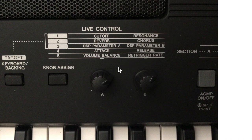Now, once again, let me bring your attention back to the left-hand side of the keyboard. This is a very important button. This is a button and it toggles two positions, keyboard and backing, and every time you press it, you switch from either the keyboard or the backing. What this means is, when you have this set up to keyboard, I am applying the Rotary Speaker to the main voice on my keyboard. Okay? If I click this and set it up to backing, I am going to apply the Rotary Speaker to the style. I wish it said style, but it doesn't. It says backing. Think of it as the backup band, which is the style. So this little switch determines, am I going to put the speaker on the main voice, or am I going to put it on the backing, which is the style?